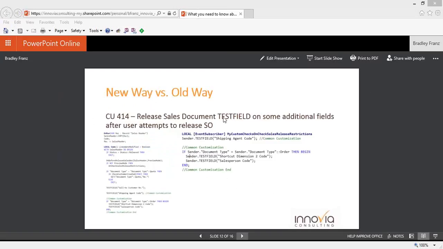I picked this one because customization in code unit 414 is common. Very typical that on a customer-by-customer basis, there are particular fields that they want to do a test field on before we allow a sales document to be released.